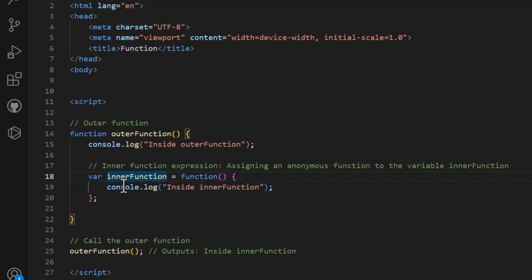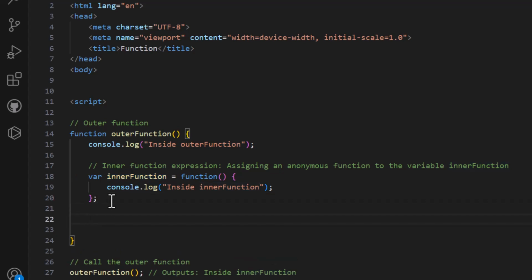And if you want to call it, then you have to call it from this particular outer function, from inside this outer function. So if you try to access this particular anonymous function outside of this outer function, then it will not be possible. So let me show that as well. If you want to call it, then it is possible to call it with this particular variable within this particular method.